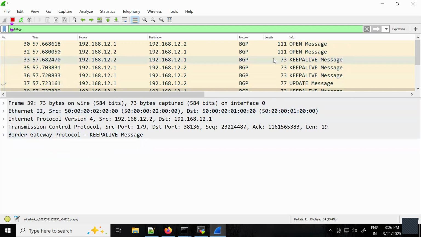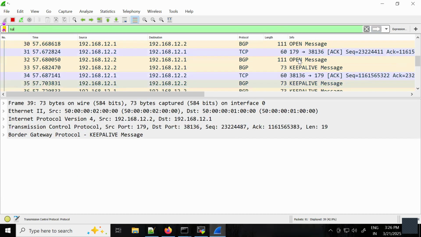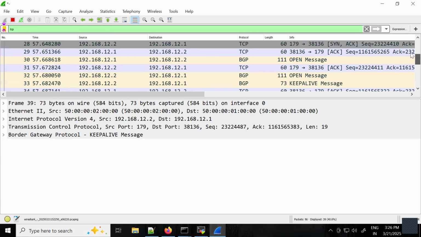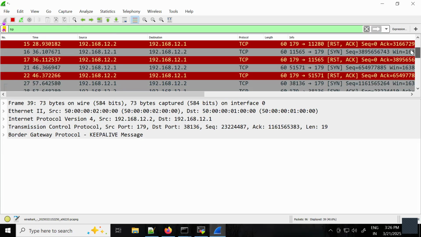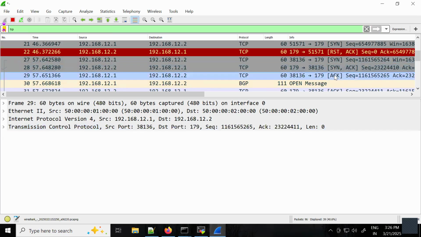And if I look at TCP only, wait for it, it's filtering. Now take a look, earlier it was sending reset, right? Then suddenly we had the three-way handshake. And once the three-way handshake was completed, the open message was sent.